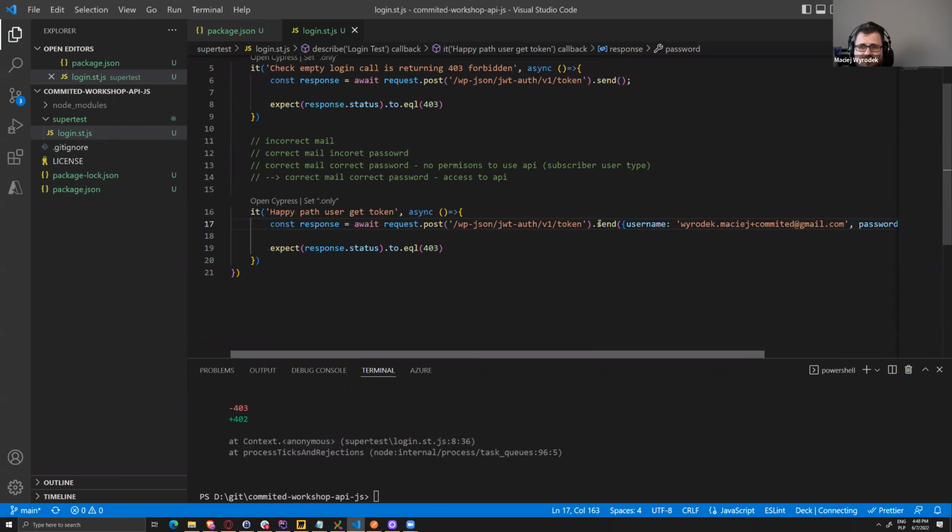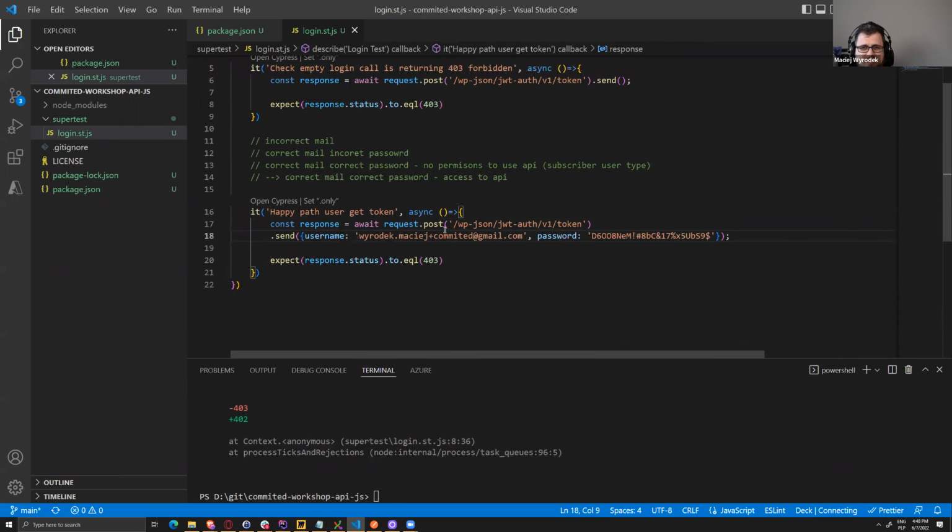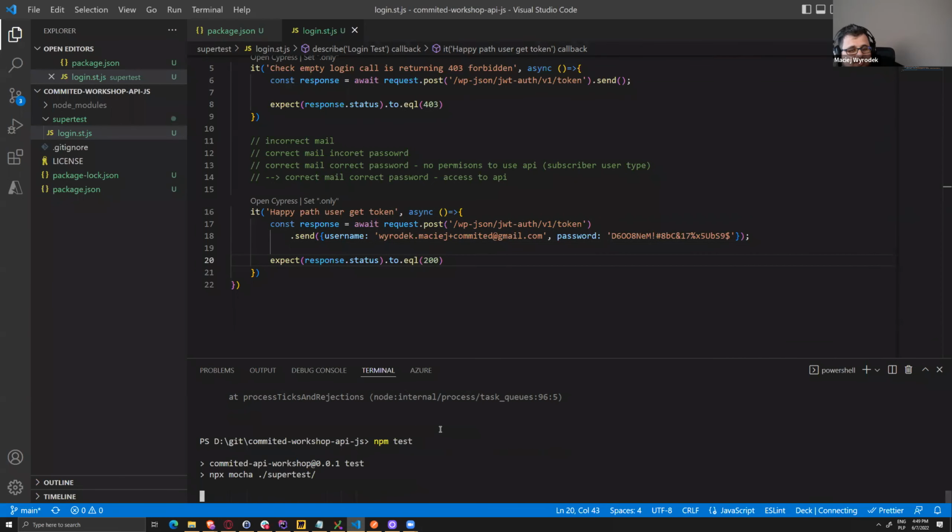In case we are going beyond one screen, I usually make indentation on the chain to put it on a different level. There are many styles of that kind of thing. I won't be going into the styles here. And what should be here? The status should be 200. Let's do the assertion and see if this will work.